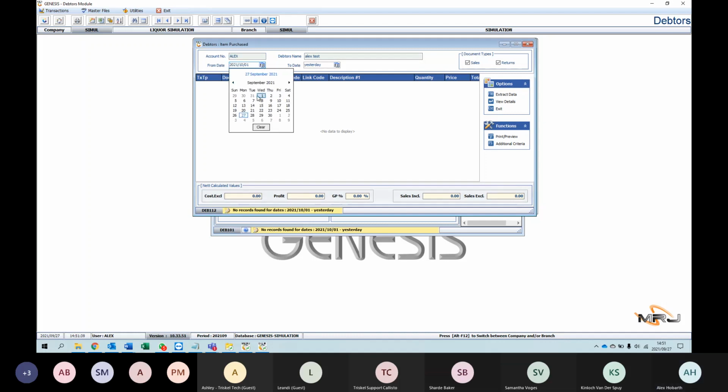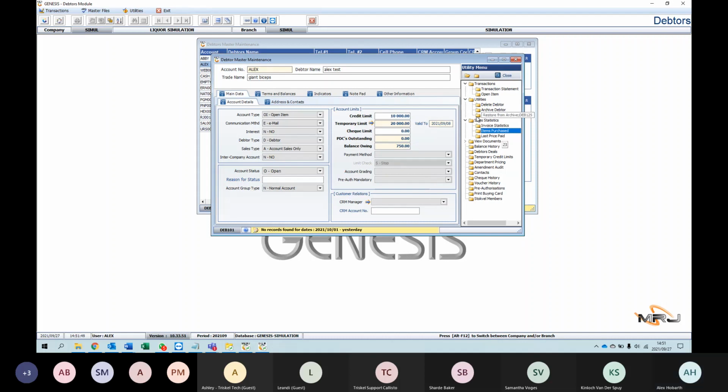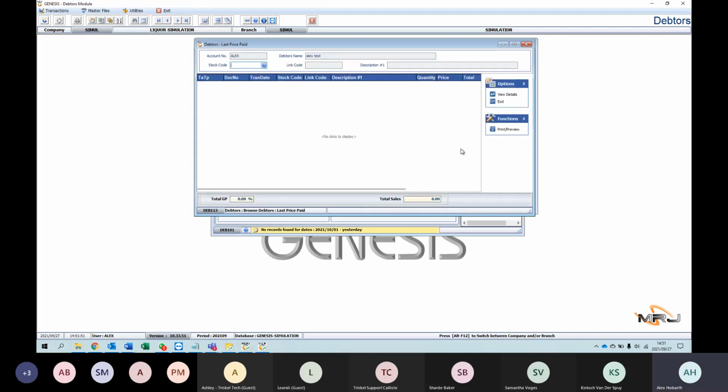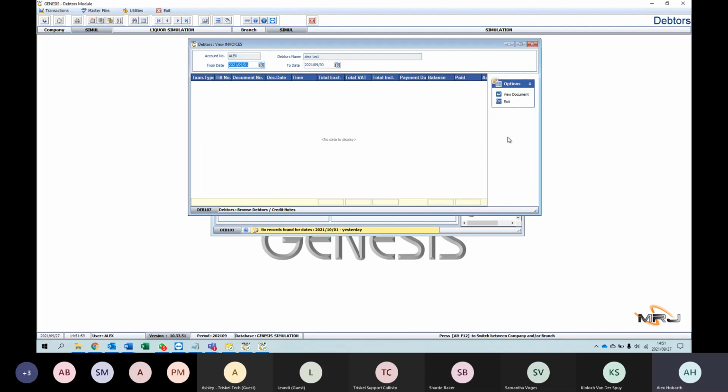Go back a month. There was nothing purchased on this, so it won't show any data. Last price paid for that item. You can view the documents, the invoices.